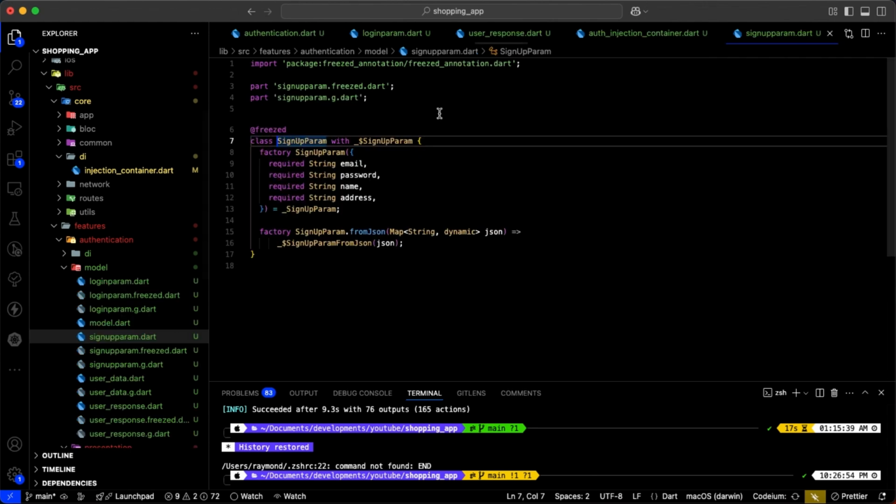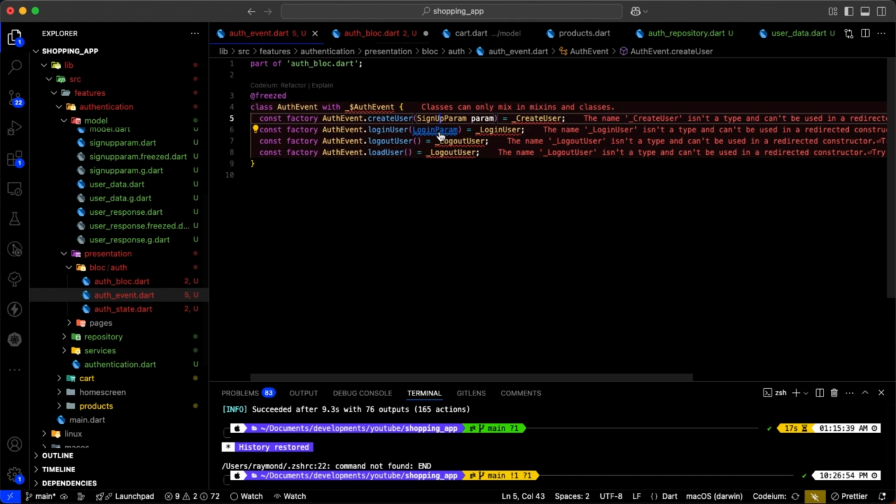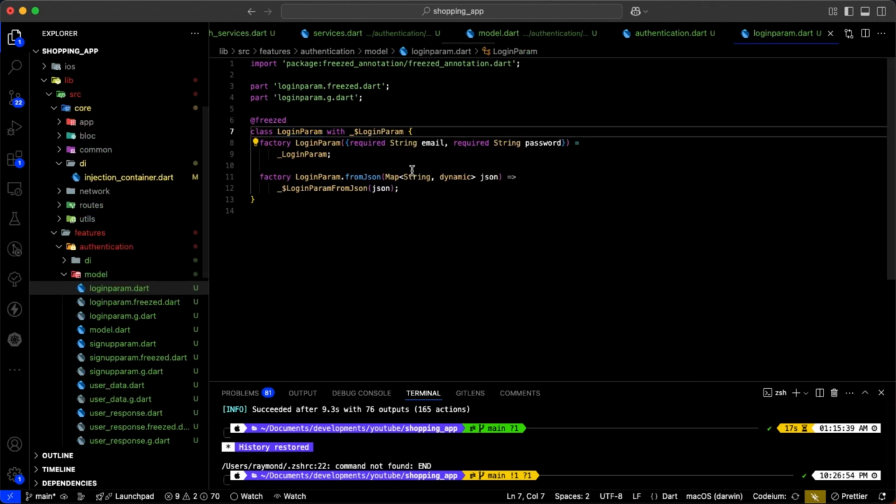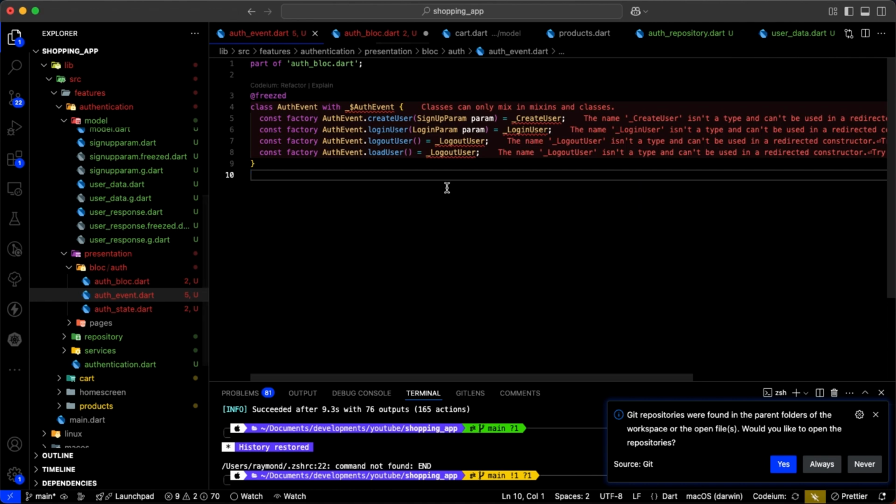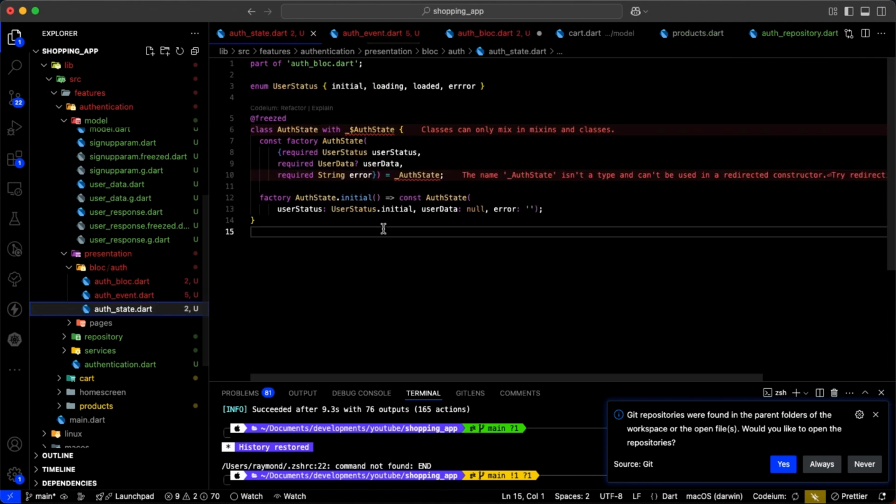I think these are the correct ones. Yes, correct ones. Param, email string. So this is all we need on the event and also on the state for now.